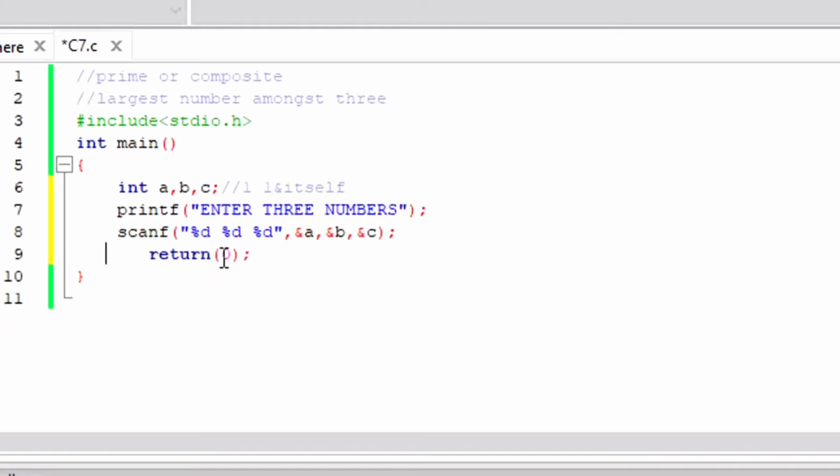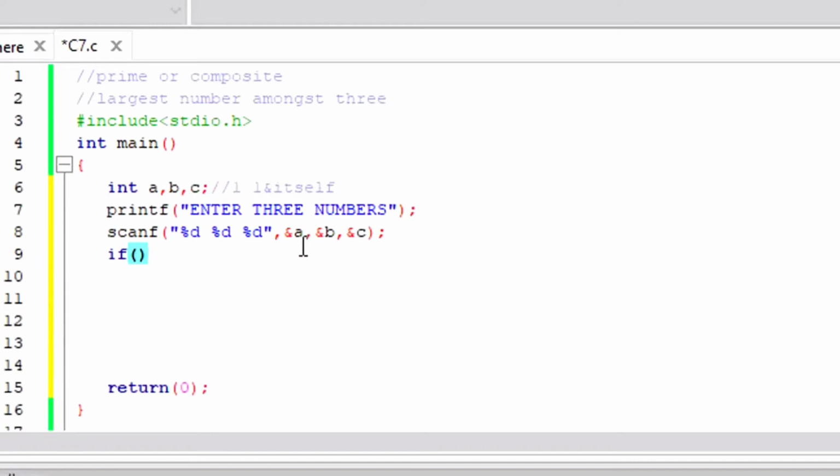Now comes our if condition. First we are going to compare the first value entered by the user with the second value. If you have watched my Python class 4 where we did the same program, the logic is the same, just the syntax is different here. We are going to compare a with b and, simultaneously, a with c.